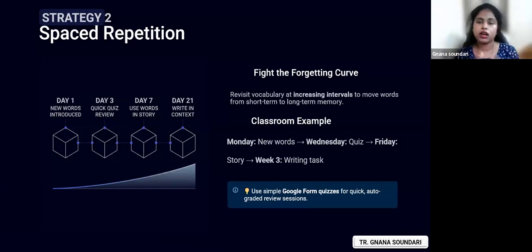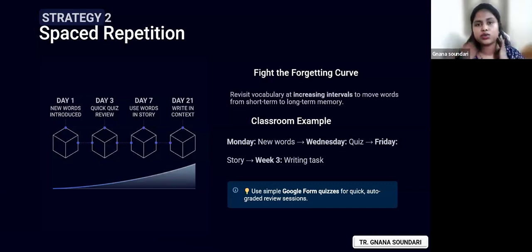Okay, fine. Are you revisiting that vocabulary? If I give it on Monday, are you asking about that vocabulary again? Are you discussing that vocabulary with your children? This is where we are getting lost. So the best method for teaching vocabulary is this: on Monday I give five vocabulary words, teaching the meaning, the definition, the examples, and how to use them. And on Wednesday, give a quick quiz on it.